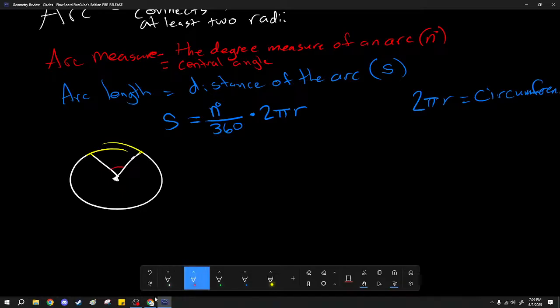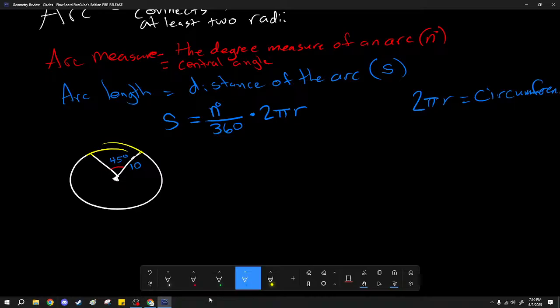I know that's kind of weird to understand. It might be a little hard to grasp what I'm trying to say, but we'll do an example. So let's go ahead and assume some numbers. I will say that the radius here, so the distance from the center to the edge, is 10. We'll use an easy number, 10. And we'll say that this central angle is 45 degrees. We'll use another easy number. If the central angle is 45 degrees, the arc measure must also be. Arc measure is equal to the central angle. So we're given the central angle is 45, so the arc measure is also 45. The radius, the distance from the center to the edge, is 10.